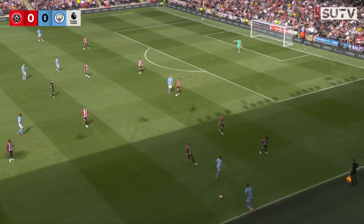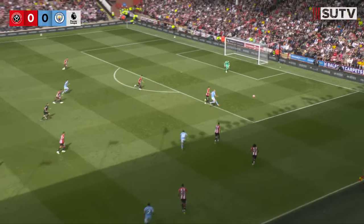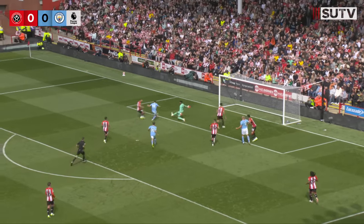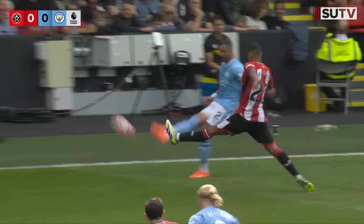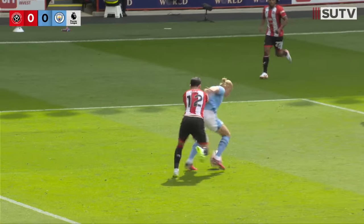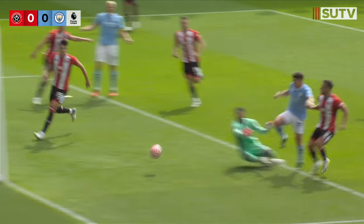Played 26 minutes, 0-0. Bernardo Silva to the right for Kyle Walker, Walker into the area for Erling Haaland who is backing in here, trying to get a shot away. It's going to break for Alvarez but what a save that is by Wes Fodringham, diving out of his goal! Erling Haaland used his strength — great chance for the Argentine Alvarez — and a fantastic stop by Wes Fodringham with the goal closing in.